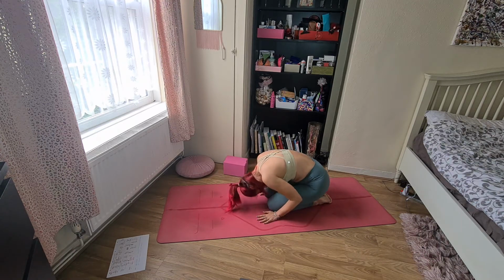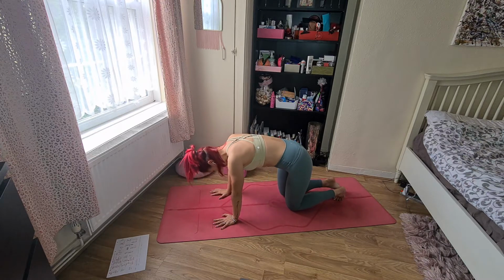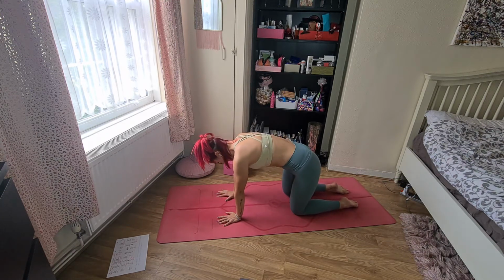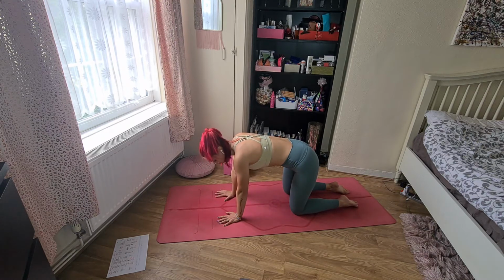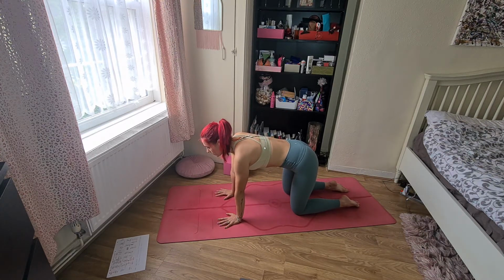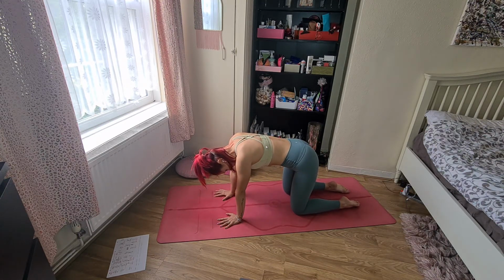And then slowly bring yourself up. And then just go to tabletop position. Bring your legs hip-wide apart, and your arms just above your shoulders. So make sure that you have that nice 90 degrees shape in your position. Find that steadiness, and we're going to do cow to cat, with 10 movements. Okay, spread your fingers and keep them pressing to the mat. Make sure that your index finger is facing forward and your feet are untucked and relaxed on the mat.